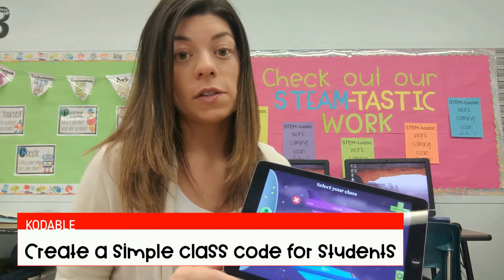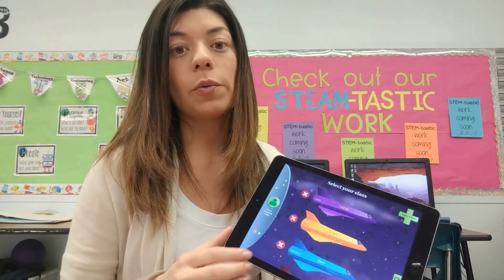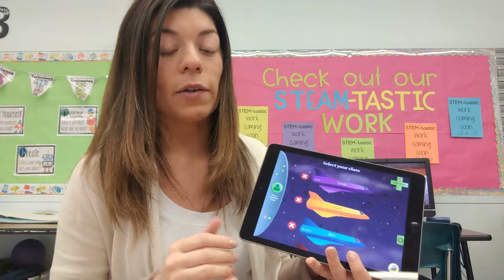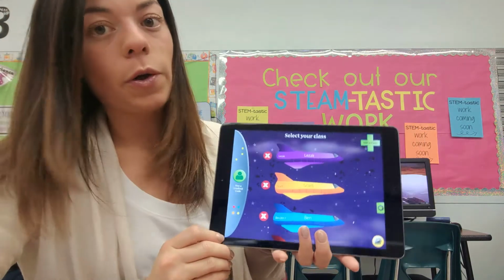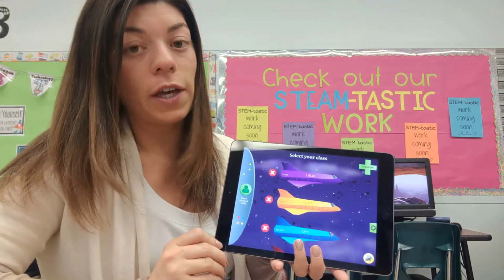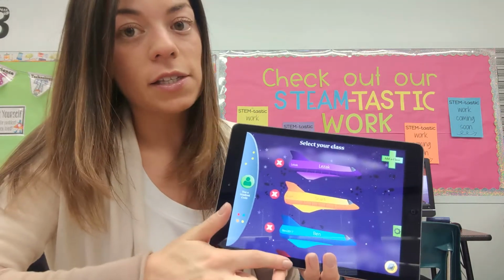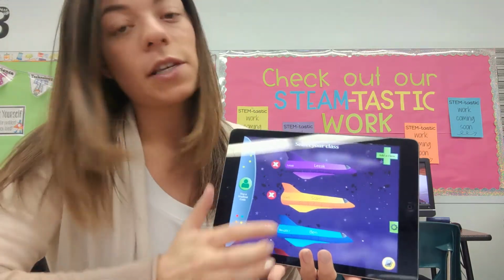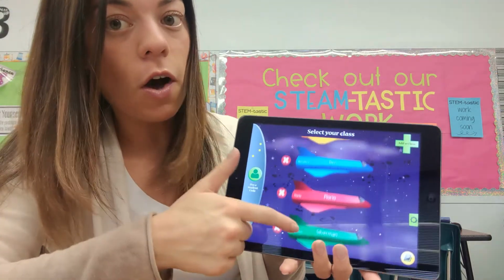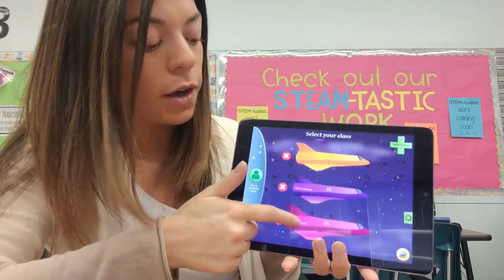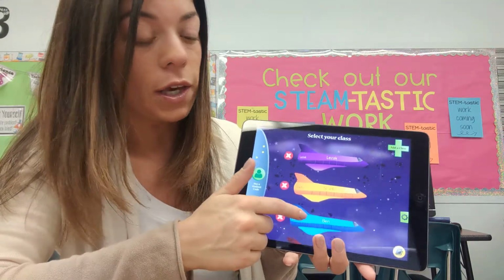So I teach students in K-1 and 2, and for me, I found it easy to add their code right on the iPad and then allow them to easily click on their class. The iPads work great with Kodable. You can also use a cell phone or other device. Once students log in, they will get to see different classes that are registered. Each class comes with a class code similar to the way Google Classroom is set up. You can see all of my classes here. They customize each one with a different color, which helps the younger students spot it out quickly.